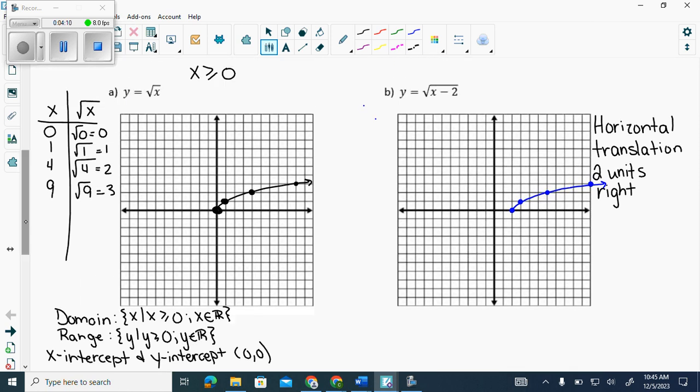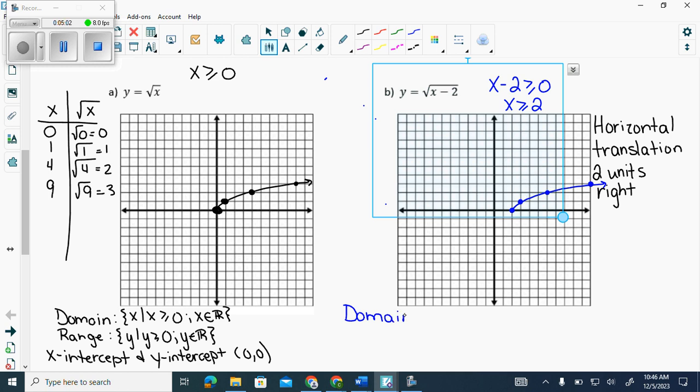Now, did I actually have to do the graph to figure out the domain? I can take what's under my square root and say it has to be what? What is the rule of anything under a square root? Greater than or equal to 0. Remember that equal to sign, because I can have a square root of 0, right? Logs cannot equal 0. They have to be greater than. Restrictions of a log has to be greater than. Can't equal 0, can't be negative. Radicals can be 0 and positives, right? So I would just go x minus 2 has to be greater than or equal to 0. So x has to be greater than or equal to 2. So the domain in interval notation, if I wanted to, is square bracket 2 to infinity.